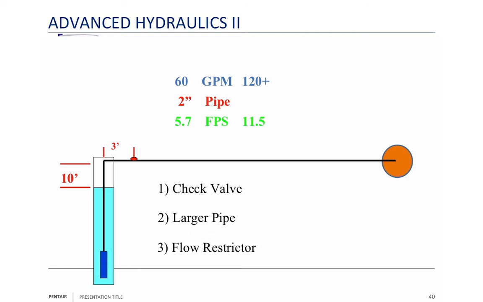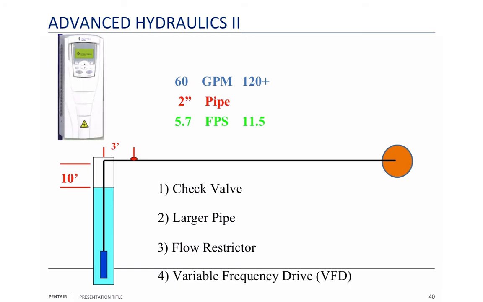Okay? And then the last one, put in a variable frequency drive. By putting a variable frequency drive on, what we do is we tell the drive, stay at half speed for 1 minute. 1 minute is all the time I need to fill my pipe. Now, of course, remember, at half speed, I'm doing 60 gallons a minute. So, big deal. All right? When you get done with your 1 minute run time and you fill that pipe with water, now you can go ahead and kick up the pressure, and now I'll have the pressure I need to do the job that I want to do.